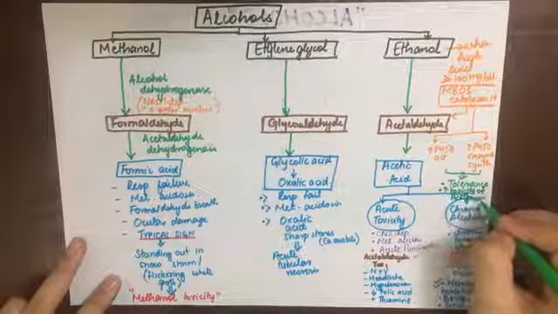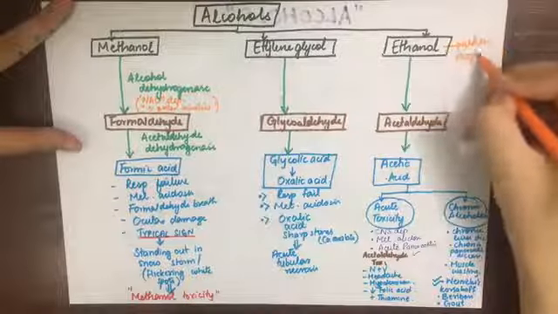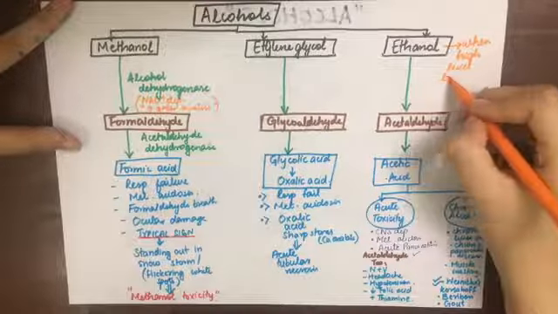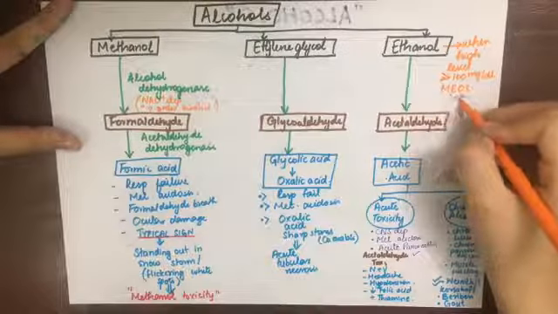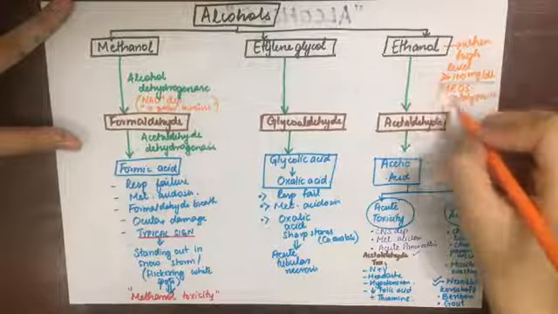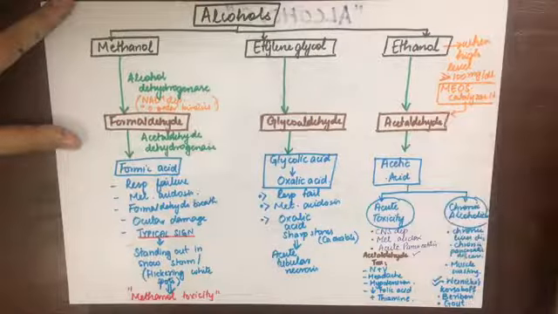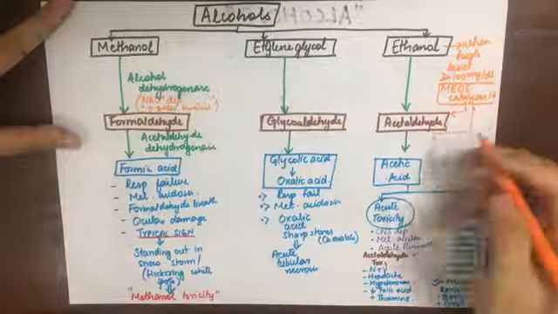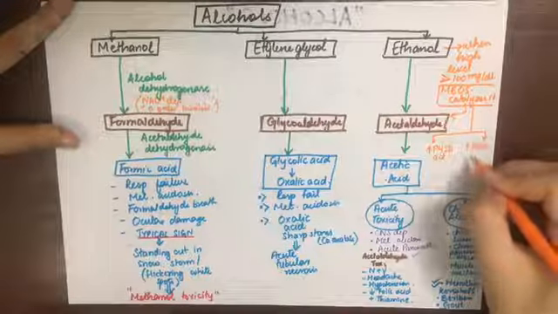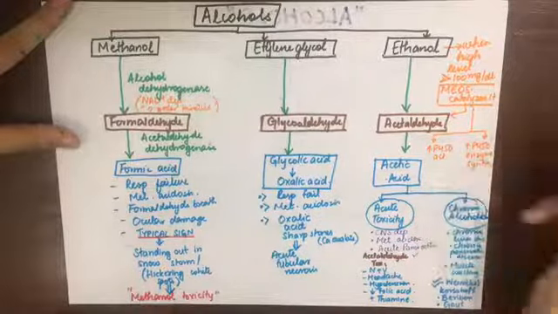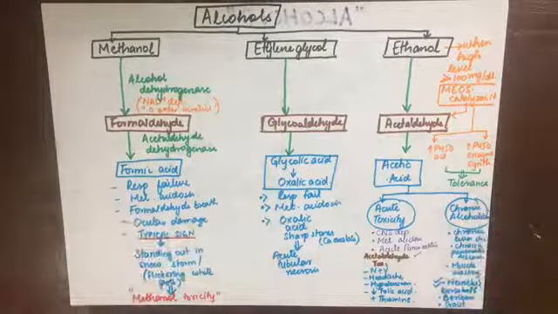One thing to remember about chronic alcoholism is that the high levels of plasma ethanol in a chronic alcoholic's body cannot be handled by alcohol dehydrogenase alone. What happens is that the microsomal ethanol oxidizing system of the liver comes into play, and thus it converts the ethanol into acetaldehyde. We know that chronic alcohol is an enzyme inducer, so it will increase P450 enzyme activity, as well as enzyme synthesis. So due to these two activities, tolerance to alcohol will develop, and the same amount of alcohol which will cause toxicity in a normal patient will not cause toxicity in a chronic alcoholic.